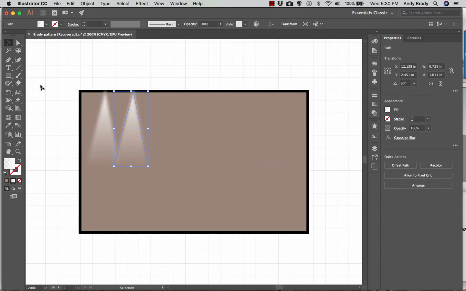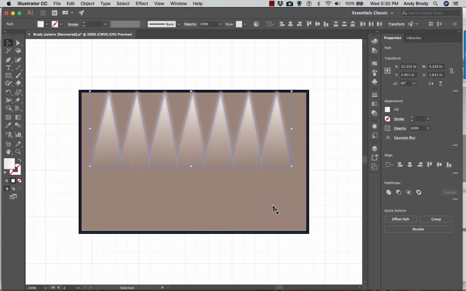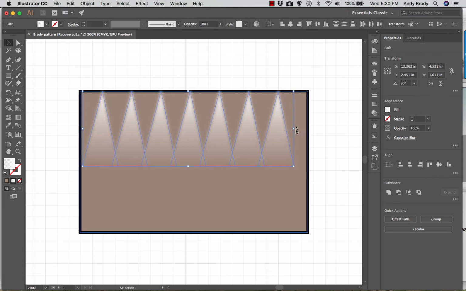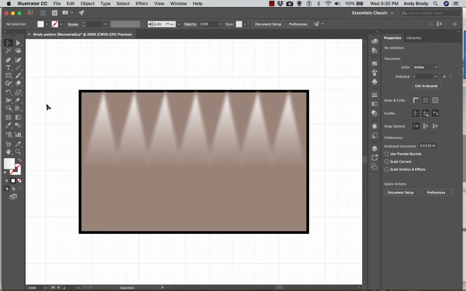And when you do that, if you do Command D or Control D, it will make another copy exactly the same distance away. And you can see now I've got a space that kind of looks, you know, all right, it doesn't really look like it's lit, but it looks pretty close. Certainly it suggests what we're planning for this space. And there you go. That is one last thing.